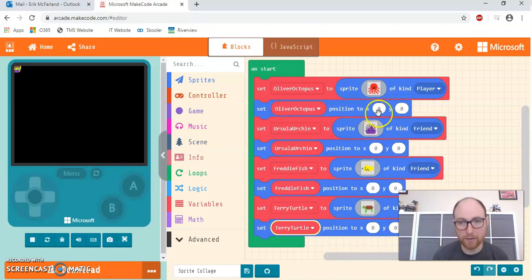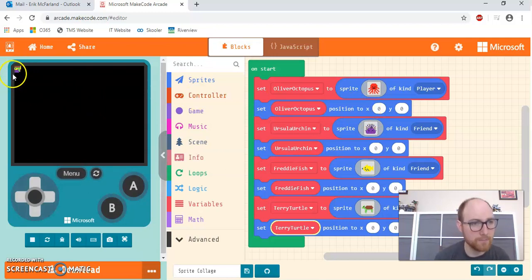You'll notice that they're all getting set to 0, 0. And in programming, 0, 0 is actually up in the top left. That might not be what you expected from math. In math, we might think of 0, 0 maybe down here in the bottom left, or maybe in the middle of the screen.